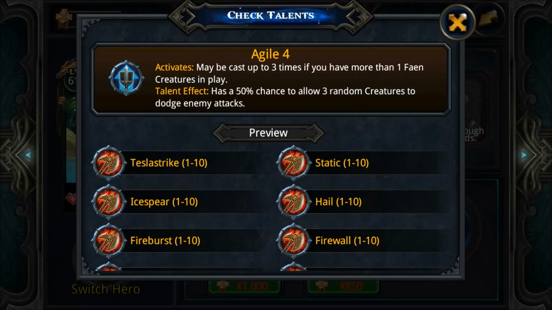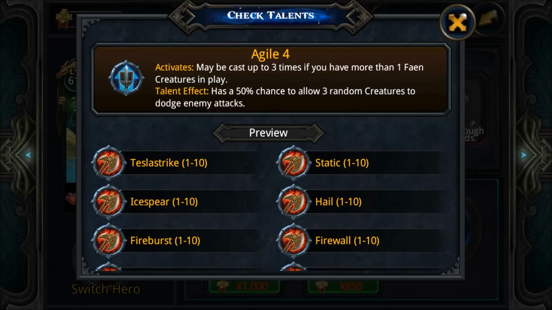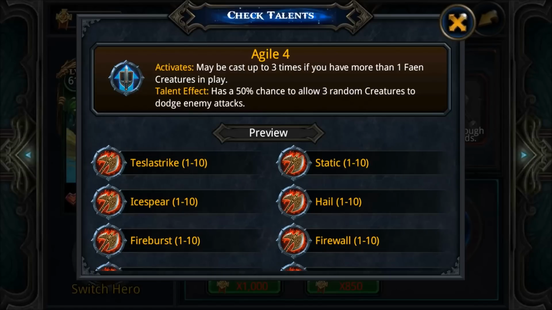Now, every faction has its special talent. I'll go through those first because those are more important and usually the ones that you want because they're really good. So for the Fiend, you have Agile. That means your creatures will have up to 80% chance at level 10 to dodge enemy physical attacks. It's only for physical attacks, and it's really huge. It's really powerful. So that's the Fiend special talent.